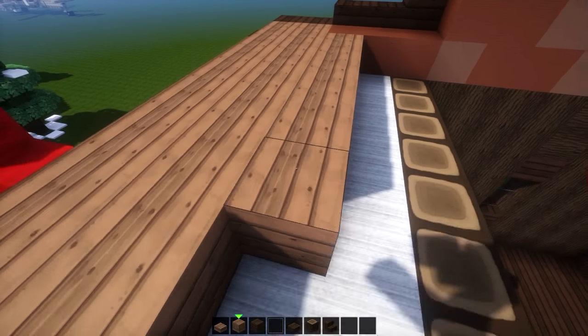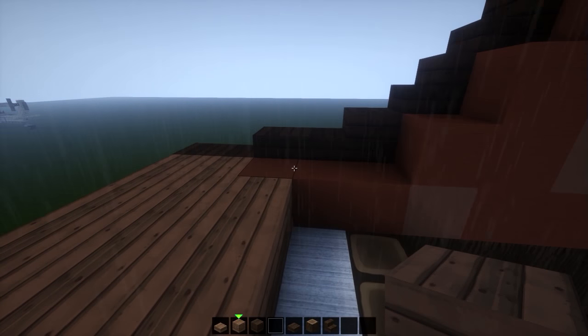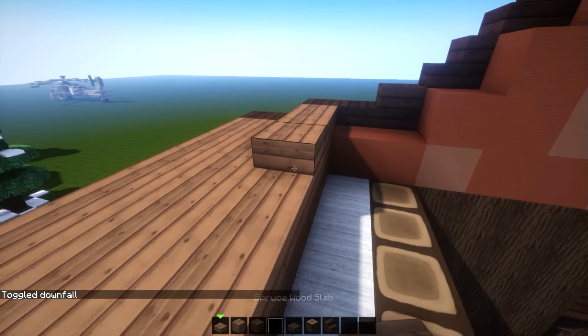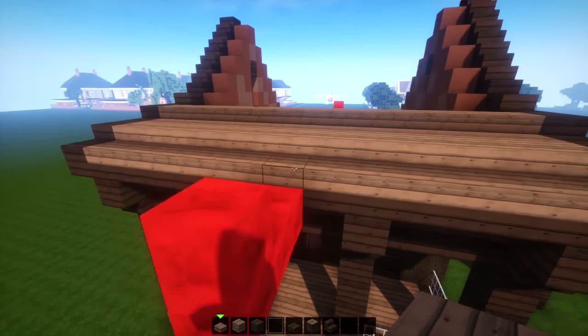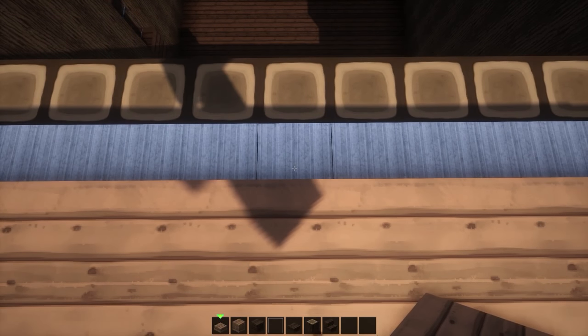So I'm just going to place one layer, first of all, of full blocks, and it starts raining, so let's turn that off. It's gone. Downfall, perfect. Then one layer of slabs. Just follow the outer shape, like that. But this is going to be a little bit different, because we're going to have a window here in the middle.